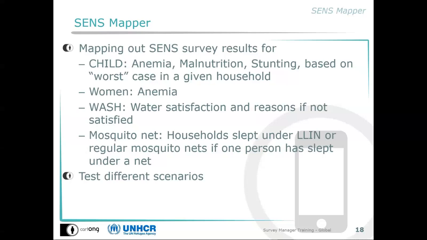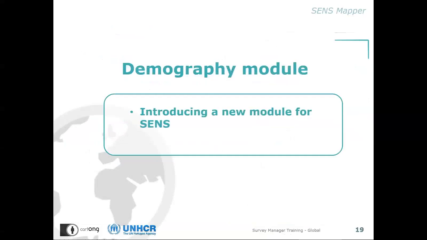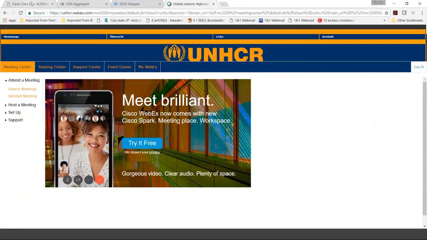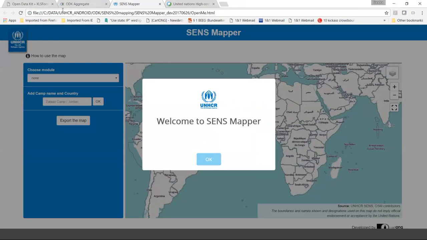Okay, then let me move out of this and share my application with you. The right tab is here. So this is a standalone file. Currently, it's available in a zip.